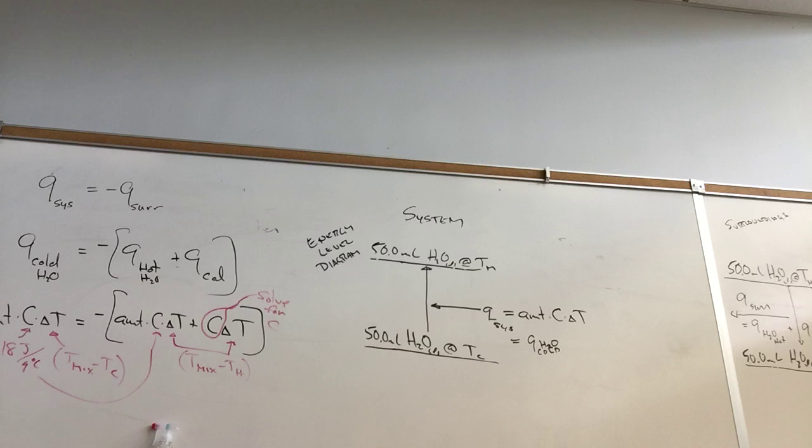The units don't work out. The units work out because the amount is going to be in grams, so the grams cancel. Delta T is going to be in degrees C, so degrees C cancels, and then we're left with joules. Inside the brackets, this term is in joules. C, when we solve for C, do you know what the C is? The units for C are?